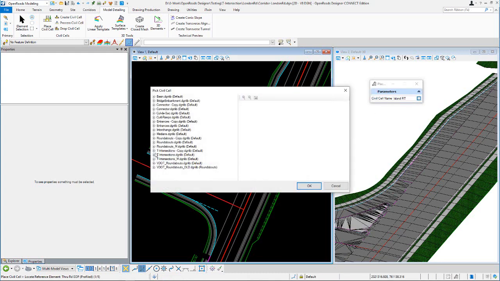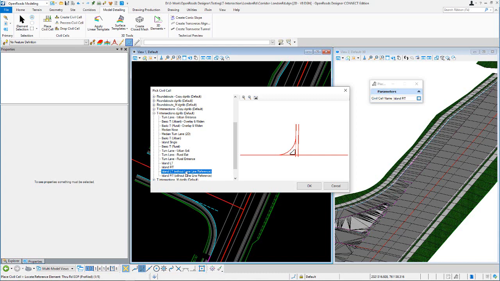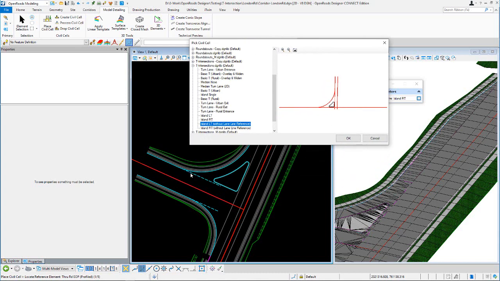I wanted to look also at these islands. If you do not have a lane line, there is also an island right cell without the lane line reference. So if you didn't have this and you wanted to create an island, instead of 5 references there, it'd be 4.